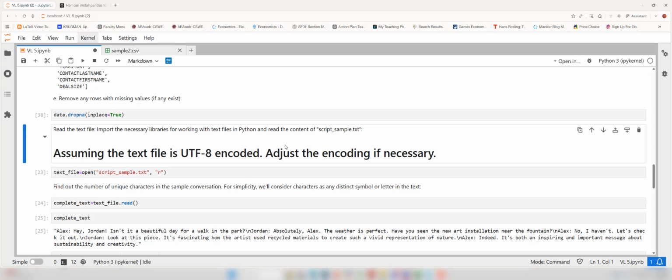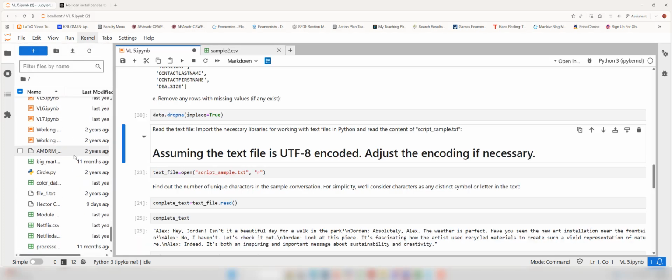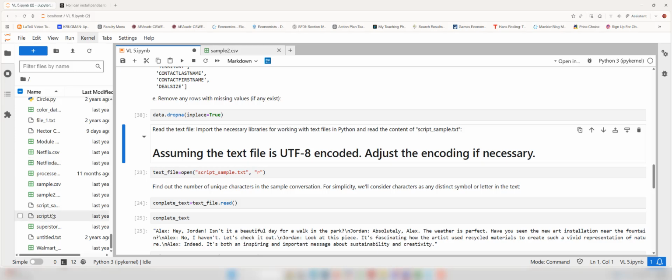Okay, so now the next important topic is text files, because most of the time you're going to get data in a text format. It's not going to have numbers, or it might have numbers but in text format. So we need to learn how to open a text file. This script_sample file is uploaded here, so I don't need to worry about the directory. I just use this arrow and upload it, and you will see the script sample data is already uploaded, so I don't need to tell Python which directory to go to.